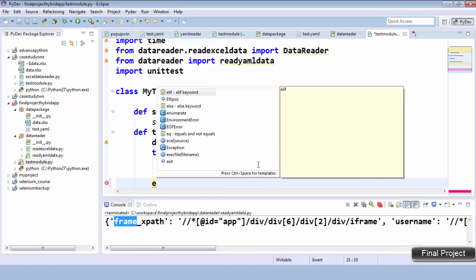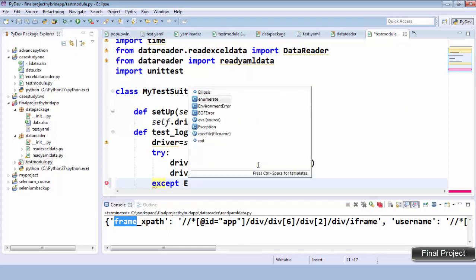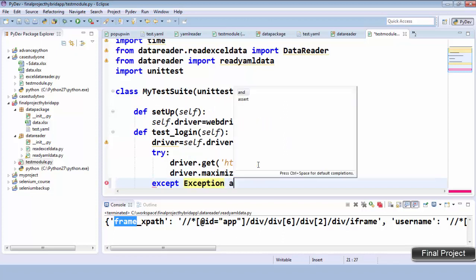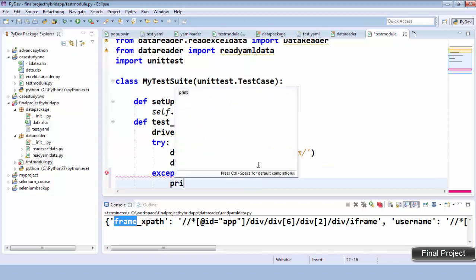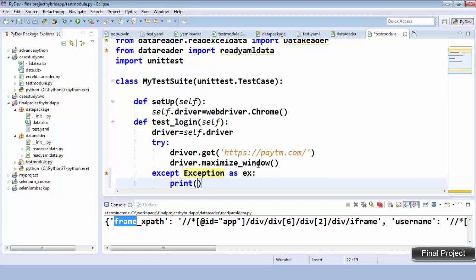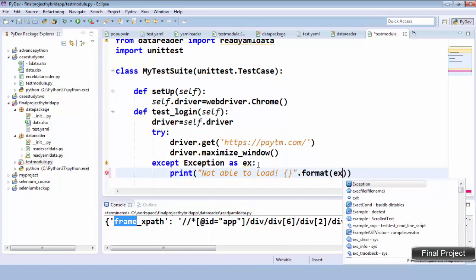After that, if it's not loaded, then I have to handle the exception. So except Exception as ex, print not able to load, and I can use one placeholder as well, .format, and here I will pass ex, save it.